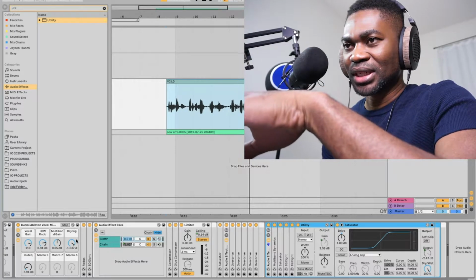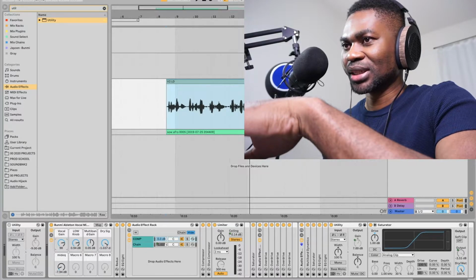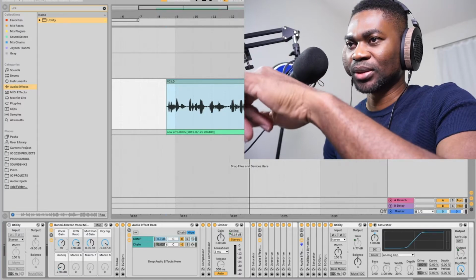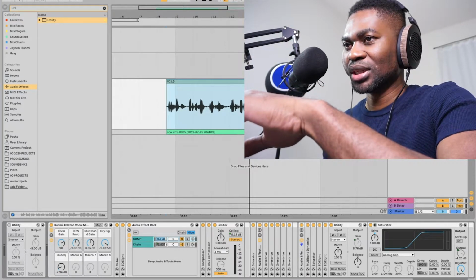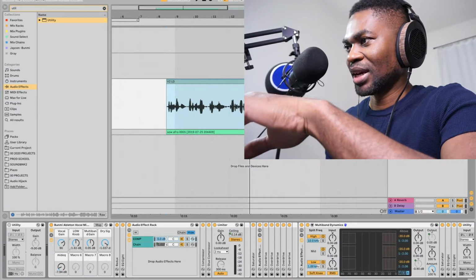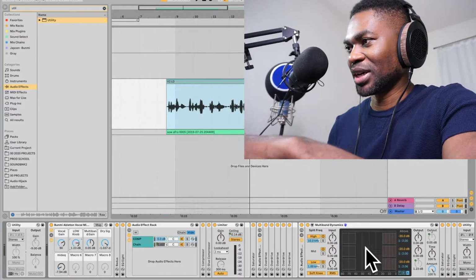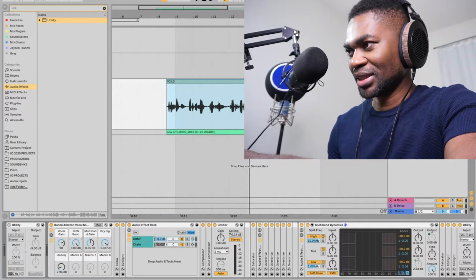What I have going on here is this vocal gain. This controls the volume on the output level, not the input level. Then the low knob controls the lower mid part of, I think, the multiband compression, which is right here. If I move that, you see it's moving right there. You see that?